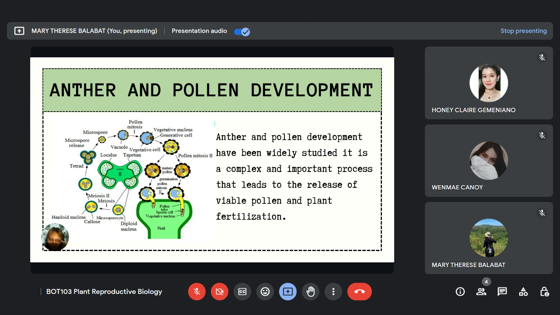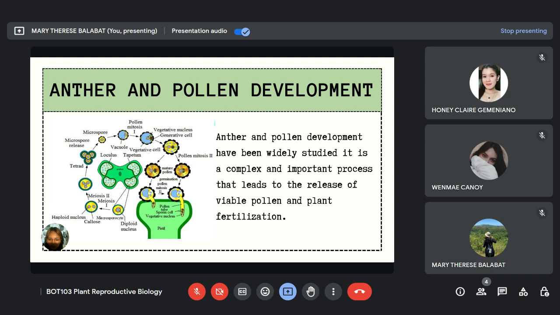In the tetrad stage, the microspores remain encased within the tetrad for a short period, and then the callose wall of the tetrad begins to break down. Then we have the free microspore stage, where the microspores are released from the tetrad and begin to develop individually. Each microspore has a single nucleus surrounded by a thin wall. Then we have the vacuolated microspore stage. A large vacuole forms within the microspore, pushing the nucleus to one side. This vacuole serves as a storage organ for nutrients and water.